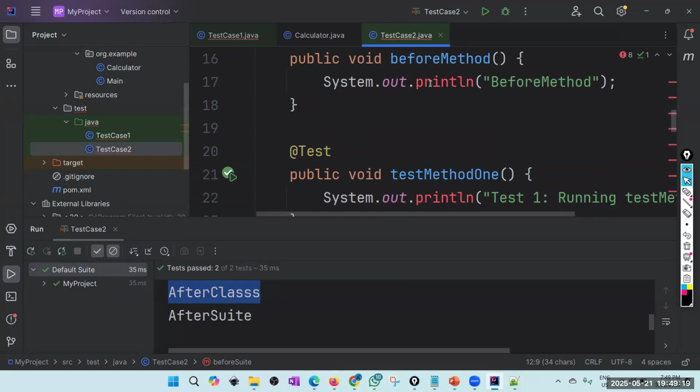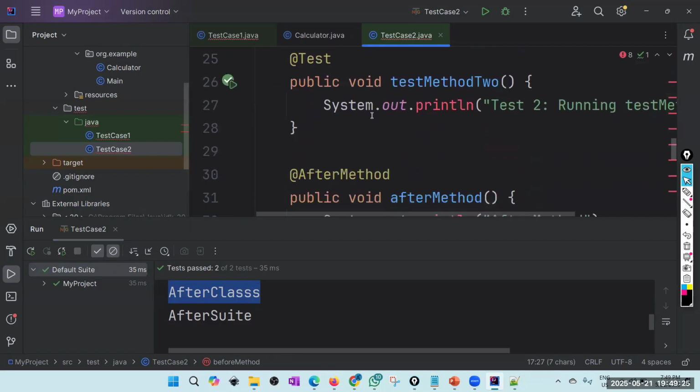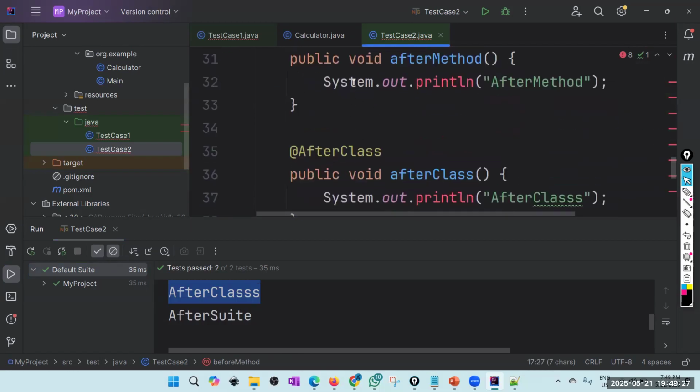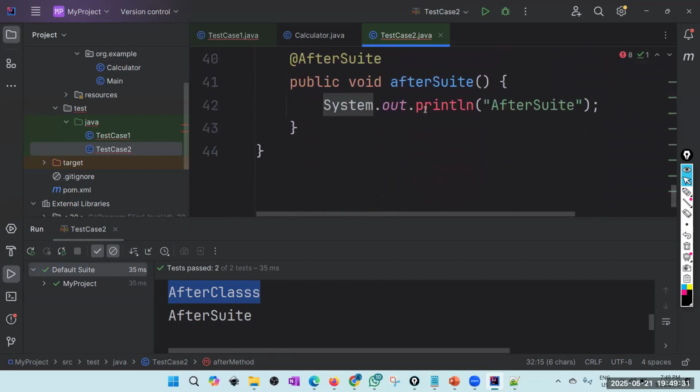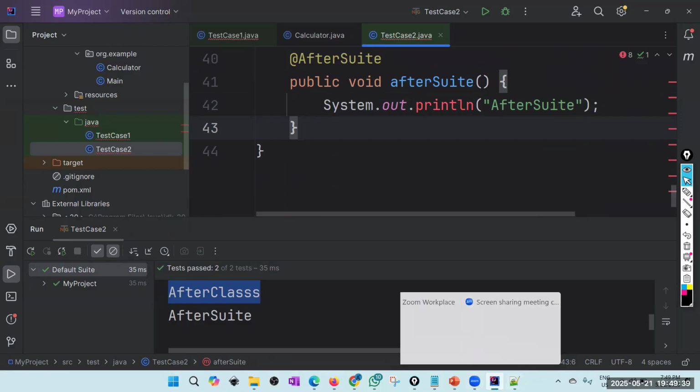It doesn't mean that you always need all these methods. Depending on your needs, you do it. And then clean up after each method, you can do it. Clean up after the class, you can do it. And clean up after the suite, you can do it in relevant places.